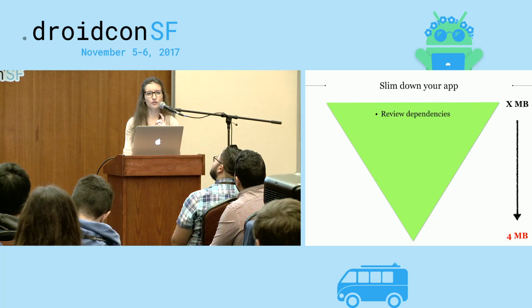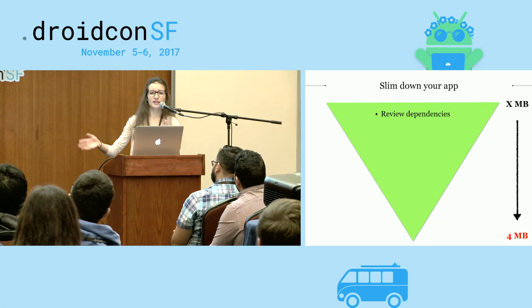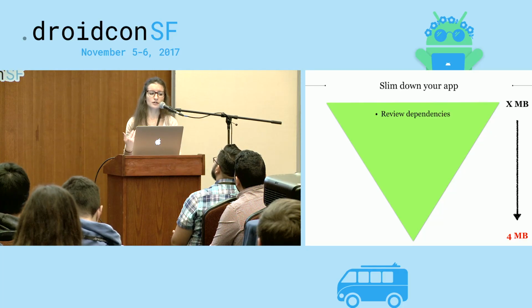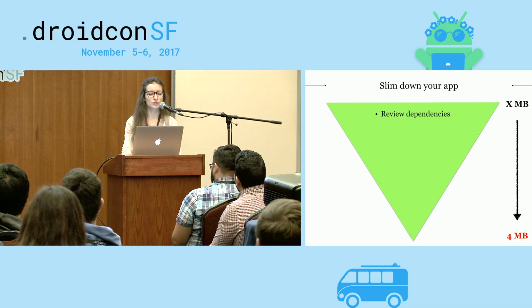There is a list of features that are currently not supported on Instant Apps. I decided not to provide the list because it's pretty clear and you can find it on the official Google Docs. Among the features, notifications are not supported. You cannot access external storage. There are some issues with content providers. All of the features you will be able to find on the official Google Docs.